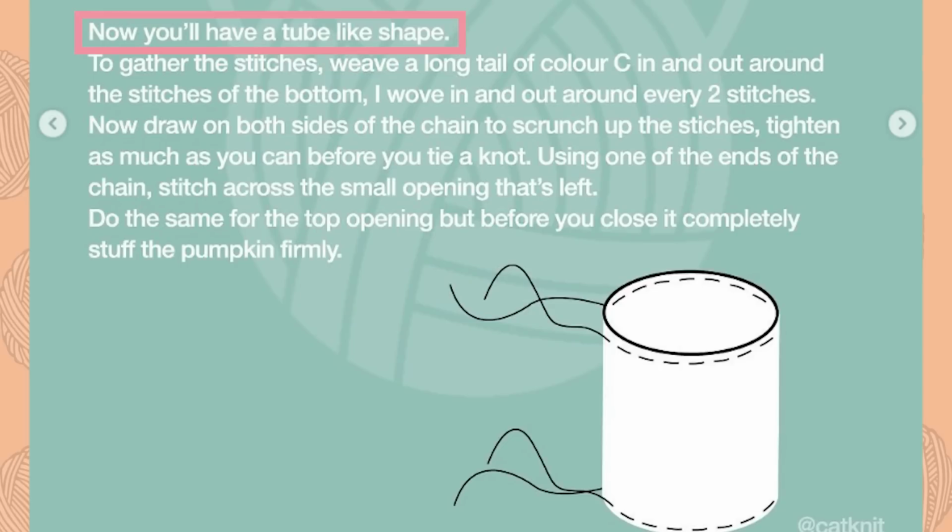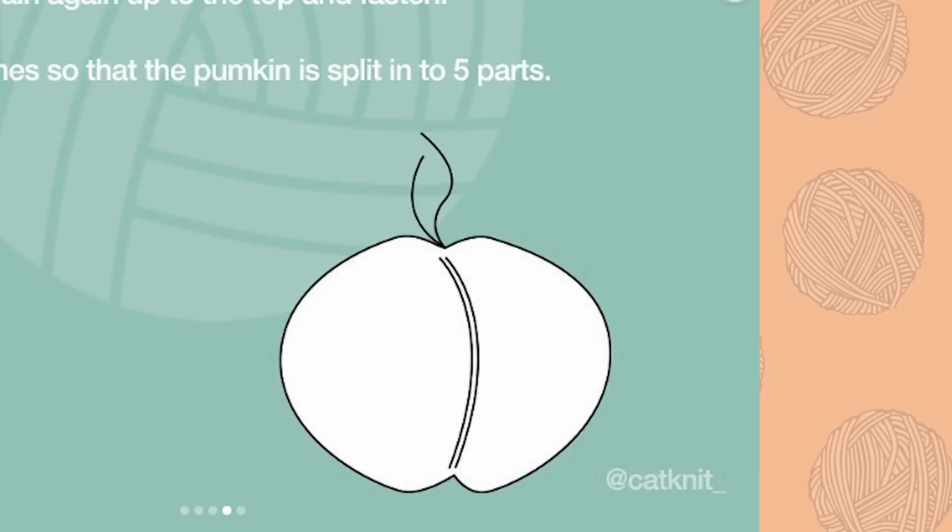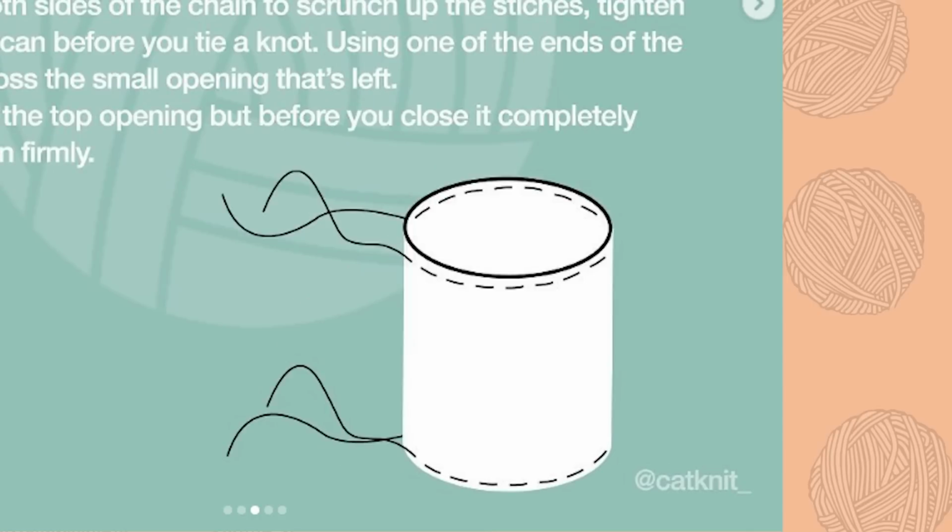It just would really come down to what shape that tube would be, if it would be a long skinny tube or if it would be more of a rounded circle-shaped tube. I thought all the diagrams in the pattern were super helpful, especially if you were making a pumpkin for the first time. They're really helpful in trying to determine what things should be looking like throughout the pattern.